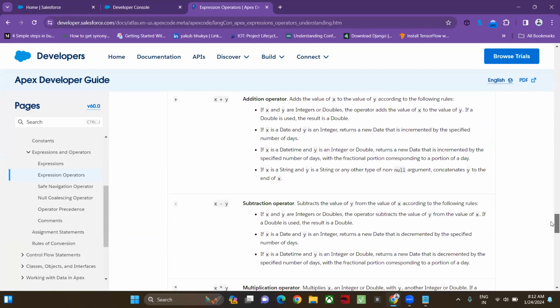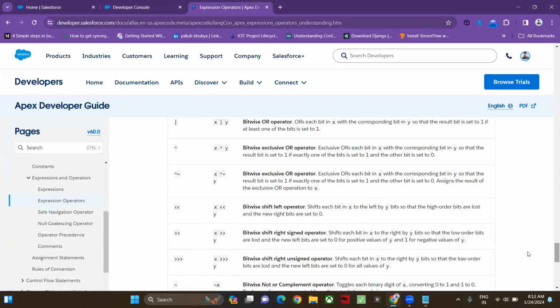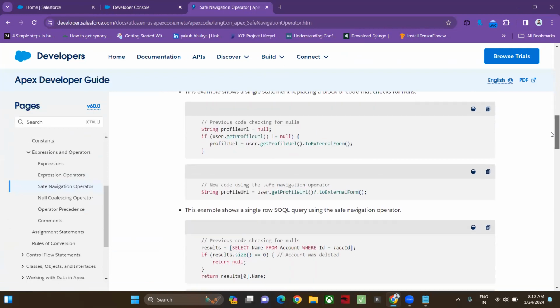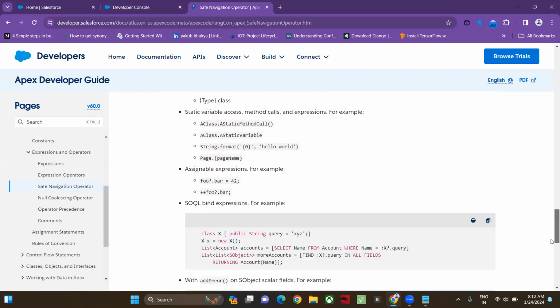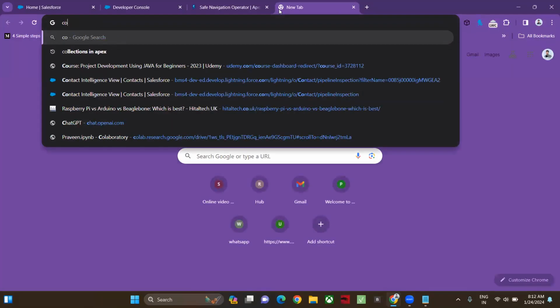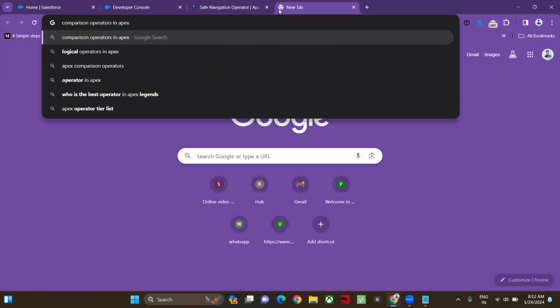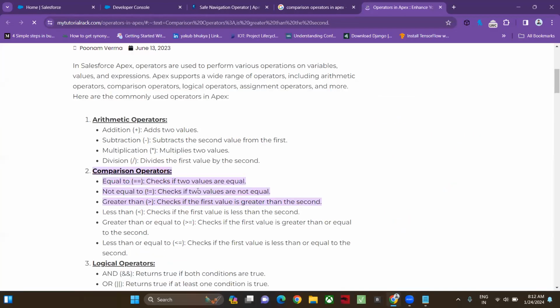Not given any examples. We'll see whether it is available in any blogs and everything.